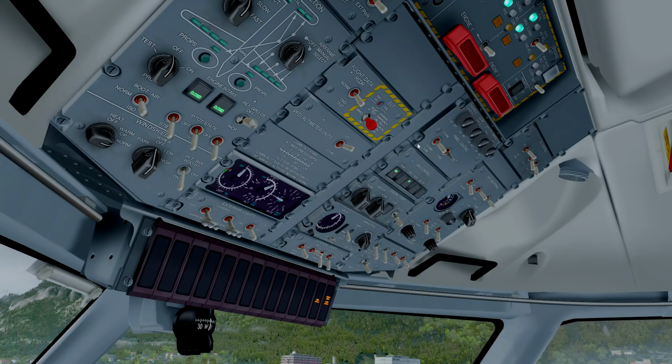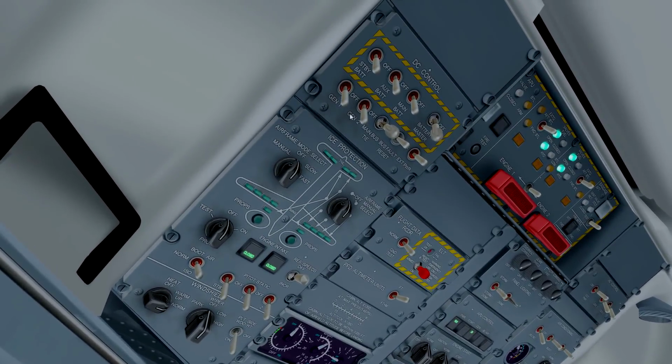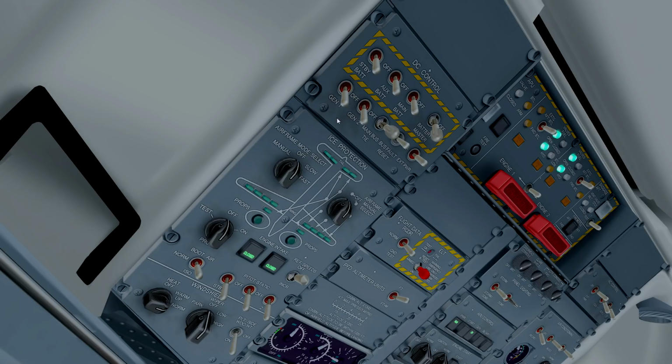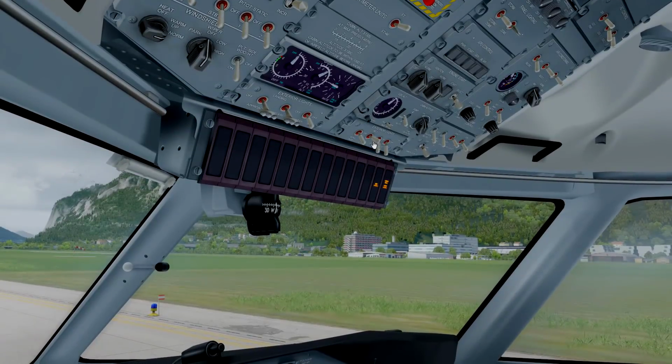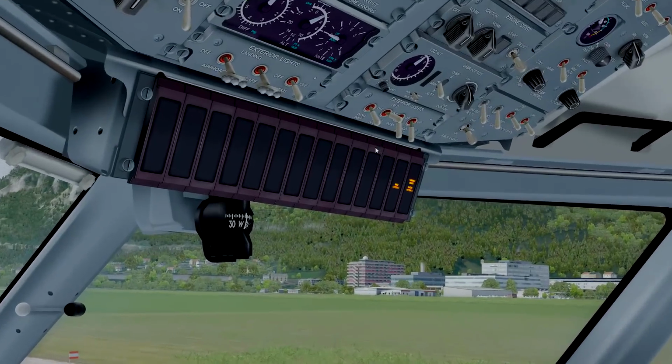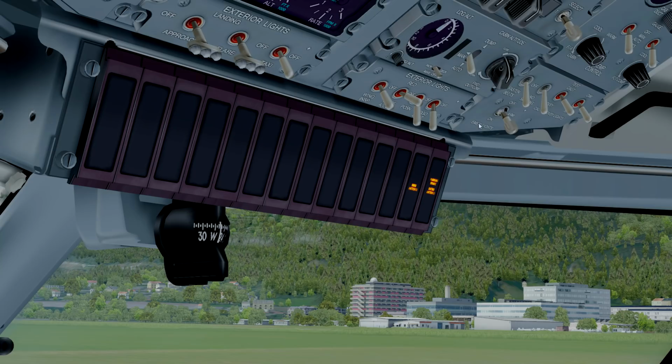What we want to do now is turn off the APU, just verify again that the aircraft itself is now actually providing the electrical power, the generators are on, so we can remove the generator and turn the APU off by just unflicking the power button on the APU control. Okay, now exterior lights, just leave them as they are. You can turn on the anti-collision lights to white once entering the runway.